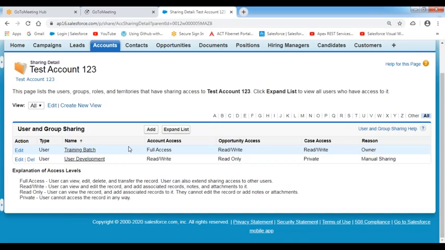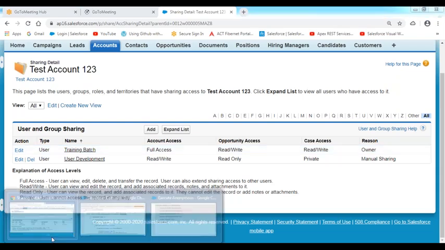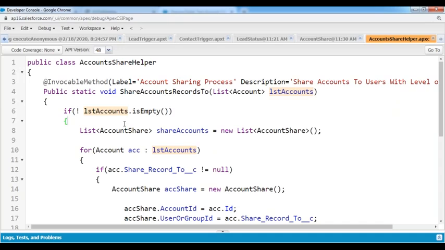So there is no need to select the people manually, and no need to select the level of access manually. Depending upon your requirement, decide the user at runtime, and decide the level of access at runtime through that Apex sharing mechanism. Previously we used to invoke this method from the trigger, but now with the help of process builder also we can do it. Okay, clear?